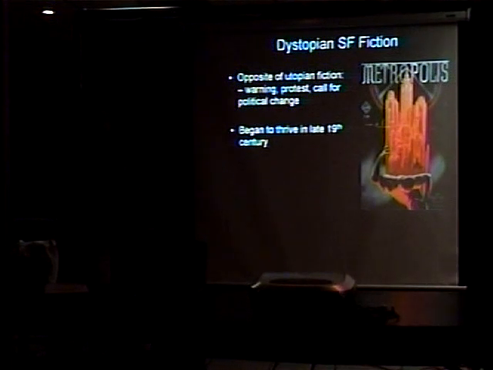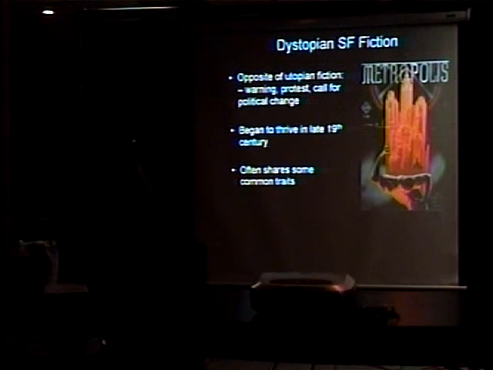They particularly began to thrive in the late 19th century. The historians of the genre say the earliest example of real dystopian literature can be tracked back to about 1644. But the 19th century has some of the best examples, and certainly after Jules Verne and others started using the genre of science fiction in order to create dystopias, it caught on and caught on quickly.